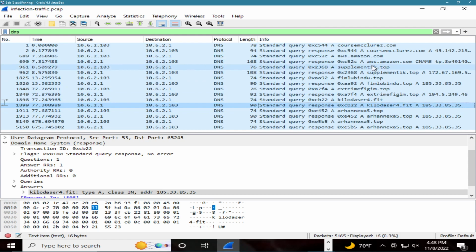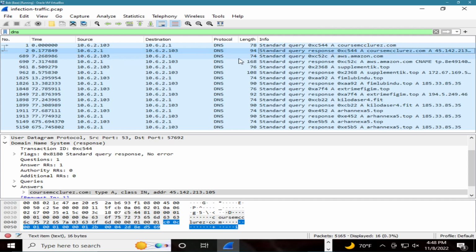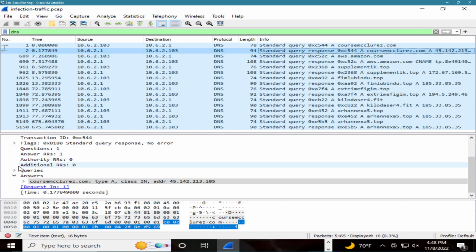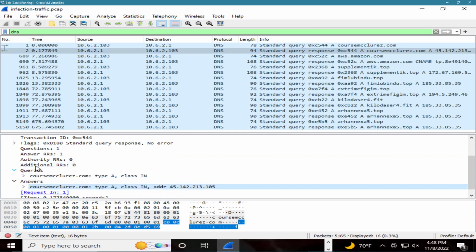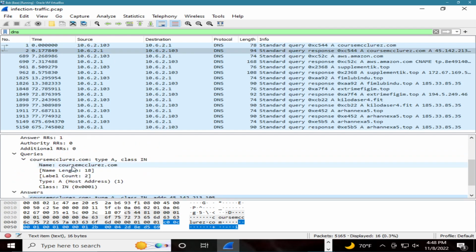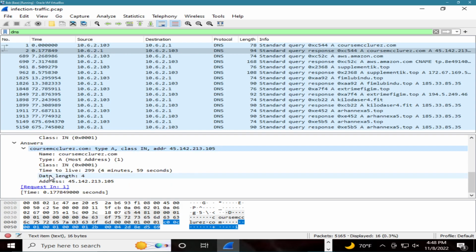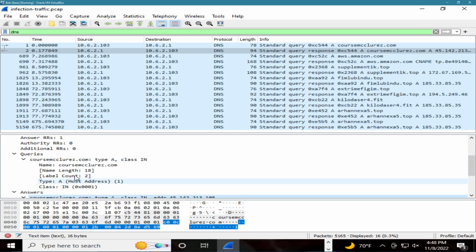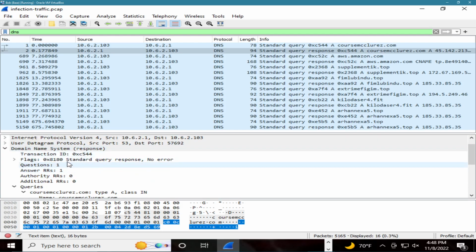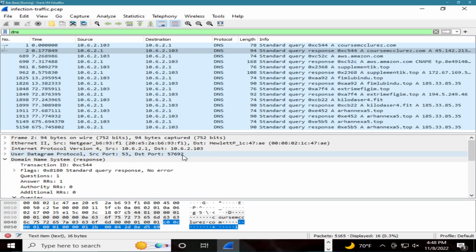So, the first one was a cloud service provider. If we look at this, there was something that I got wrong the first time, and I wanted to point it out in case someone else did it too.